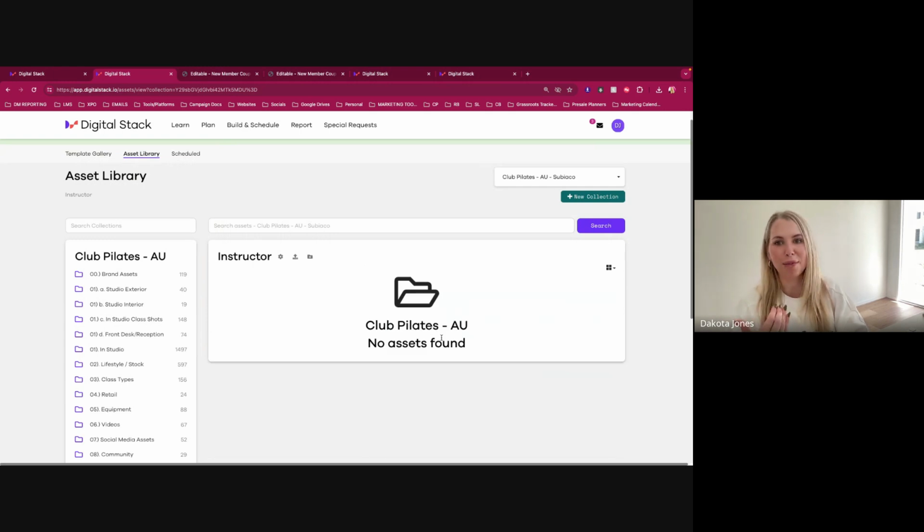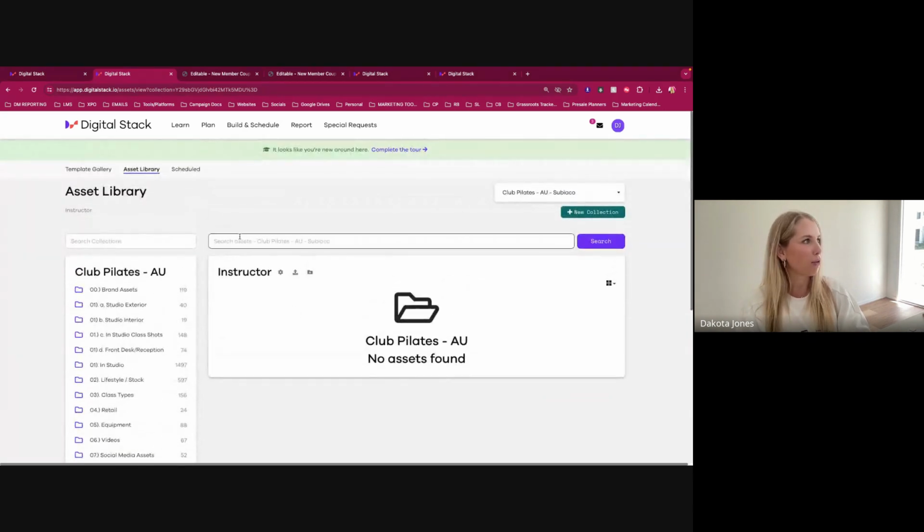But as you start to use the platform a little bit more, I would recommend a folder for your instructors. So that way you have those photos when you're, say, last minute needing a photo to do a staff highlight through the week. If you need to provide any photos to Amanda for the website as well when listing your instructors and trainers. And then also a folder for things like your QR codes. It just makes life a lot easier storing them in Digital Stack if you're going to be building out your flyers, to just grab them through Digital Stack and also to reuse them in future. So the asset library is pretty straightforward there.